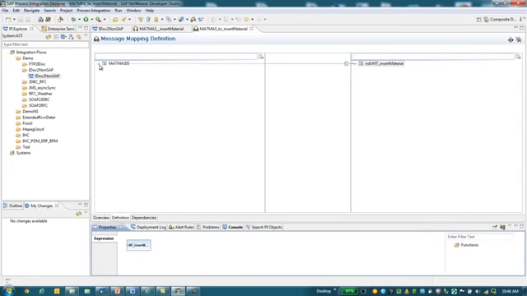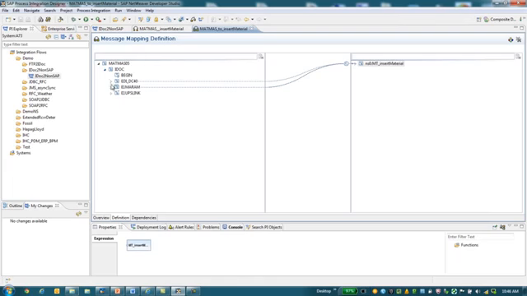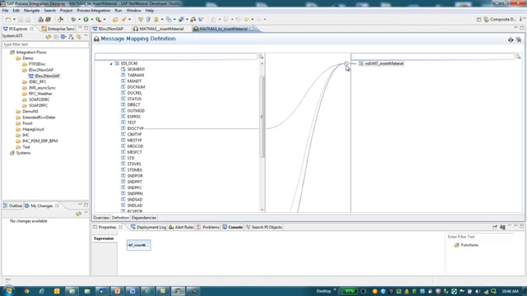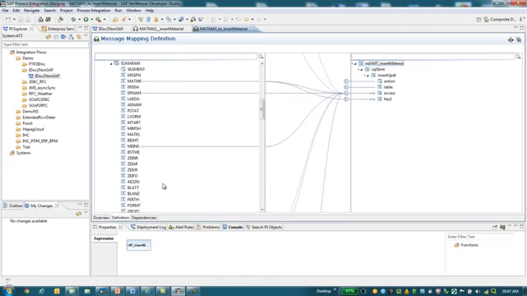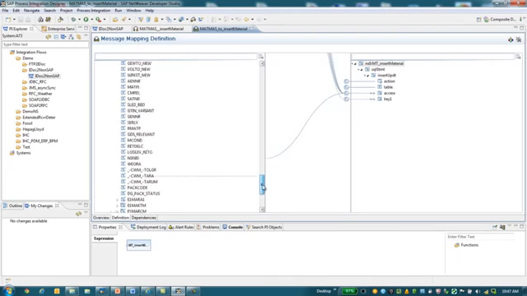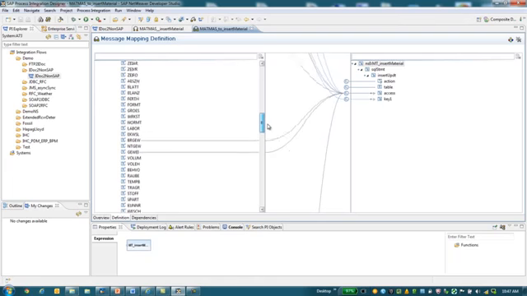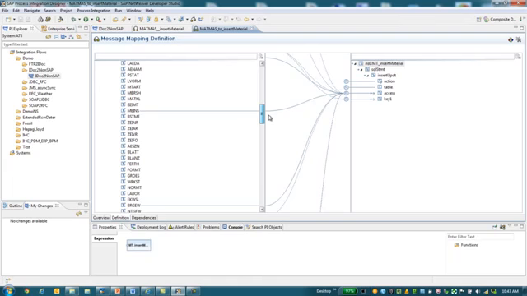And here we will have all the information that is being used, which we can do using drag and drop and using functions. If we scroll down, we can take a look at all the things that are being used here. Here are all the different types of information, all the mapping information.